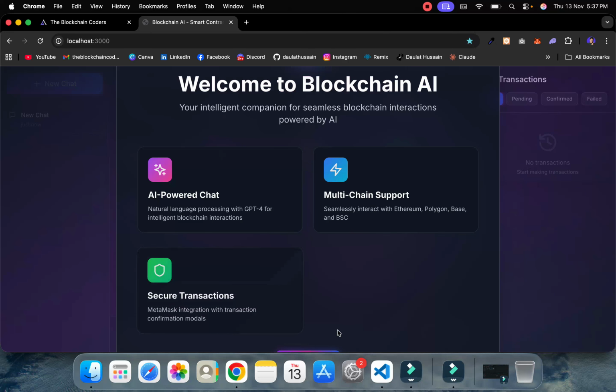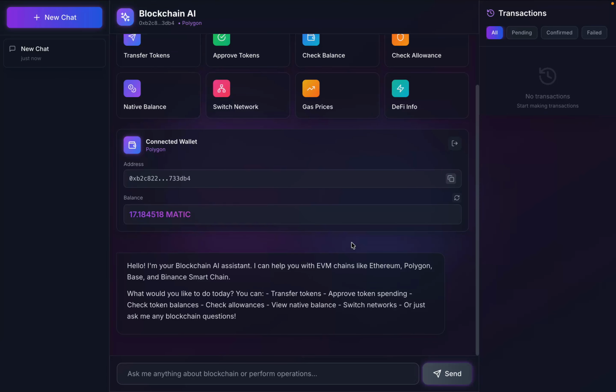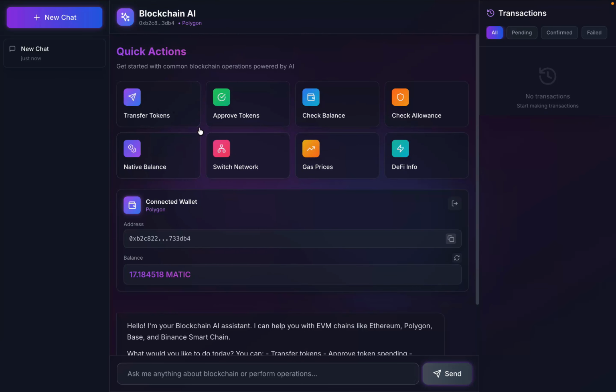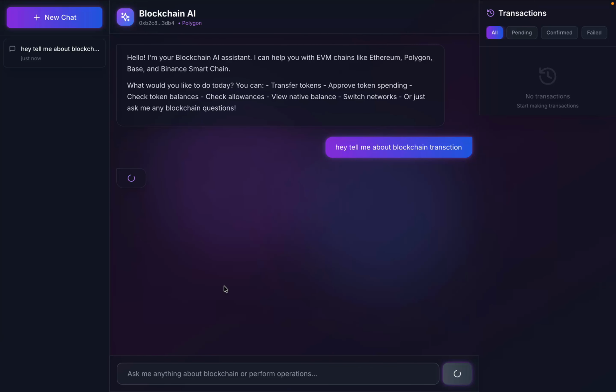And right now you will find that every single thing is looking great. So this is the welcome we have added. Click on get started, and you will have your interface. This is the tool. By default it will be visible, but the moment you ask a question, it's going to be hidden. So you can simply ask, you can have a normal conversation with the AI model, or you can call the AI to check the balance, perform the transaction, all of which you can do very easily.